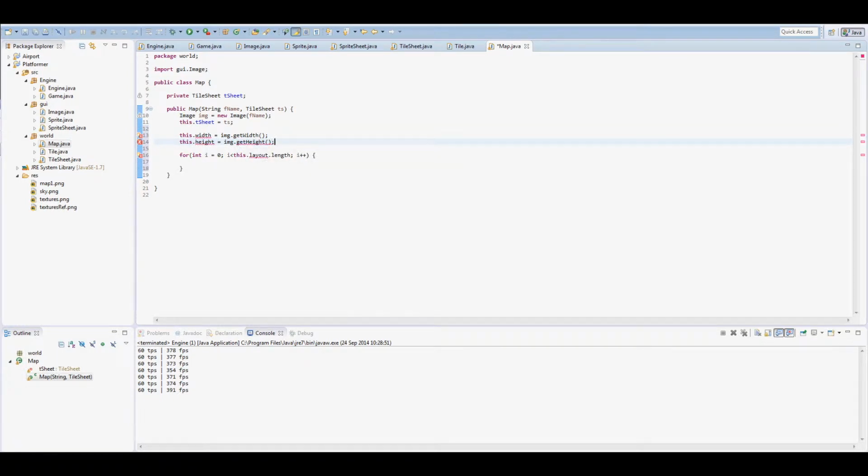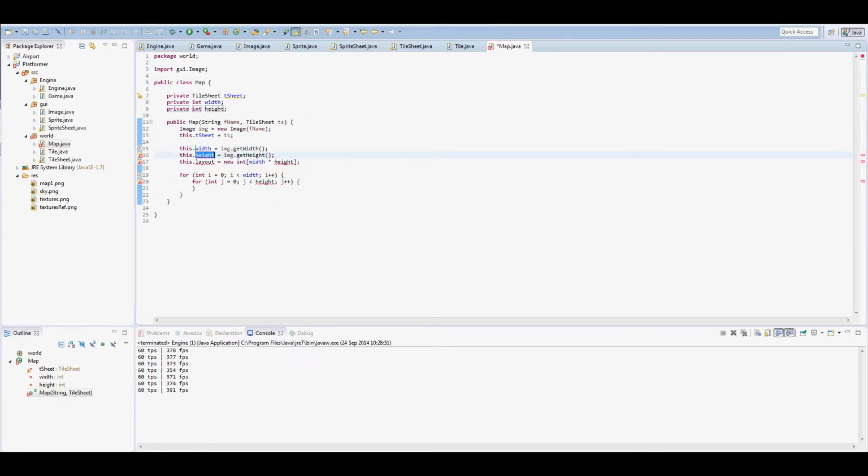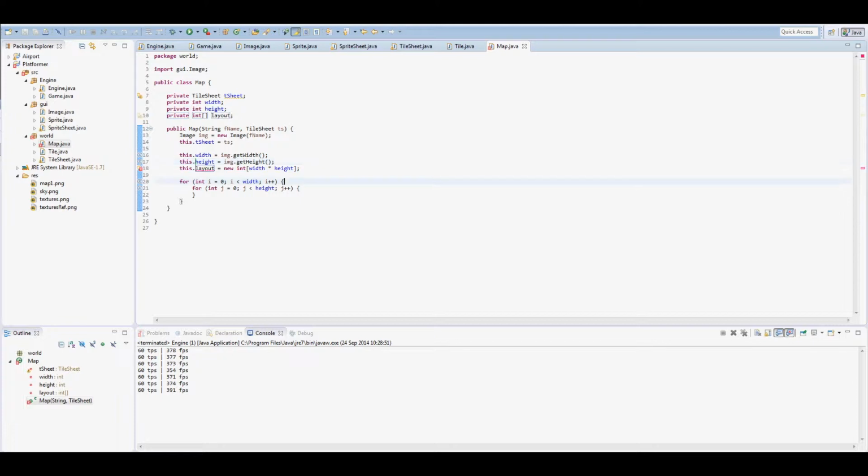And then this dot layout. I'm using layout now instead of pixels because it's more of a layout than a pixel. We're going to make this a new here. What we're going to do as well is I is going to be less than width, and we're going to include a new one for J. At the minute there's just a lot of red lines, which means I'm doing something wrong. That's just because I haven't included the layouts properly. There we go, right. The filters, not that, sorry.